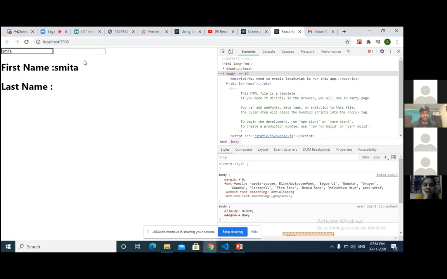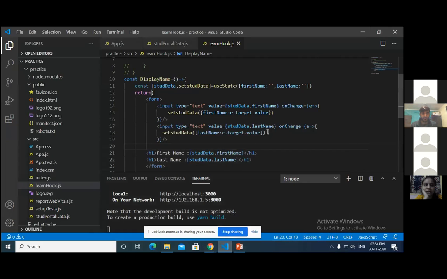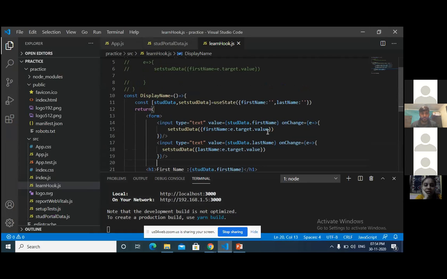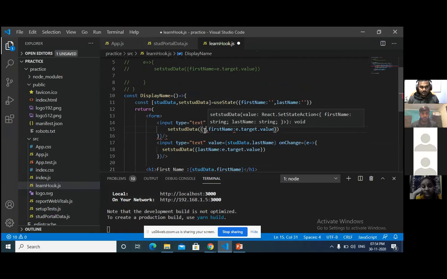For that we need to take the object as it is, so that the value which has been stored in this object we can keep, because here we are setting the value only for first name but we are not taking the value for last name. See, here only first name is coming.